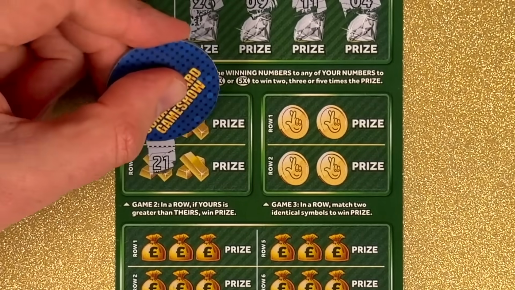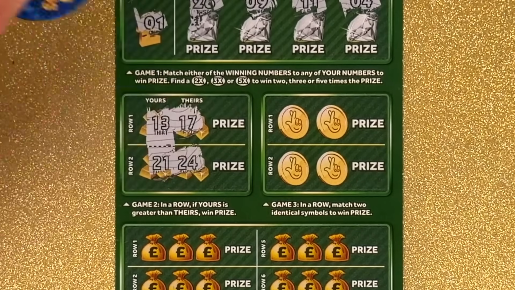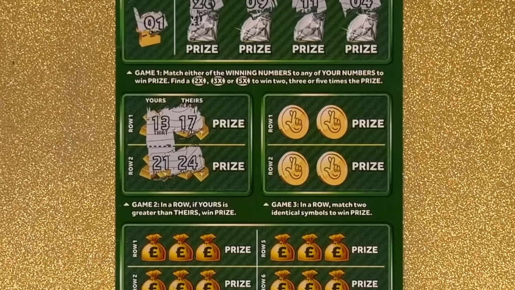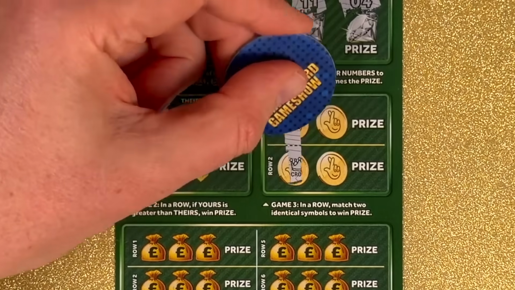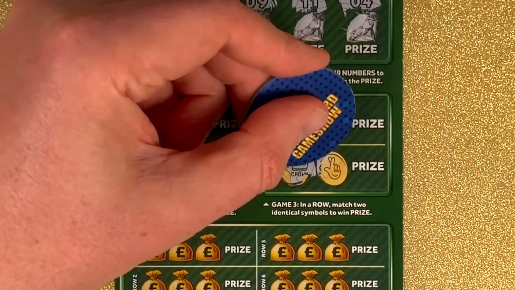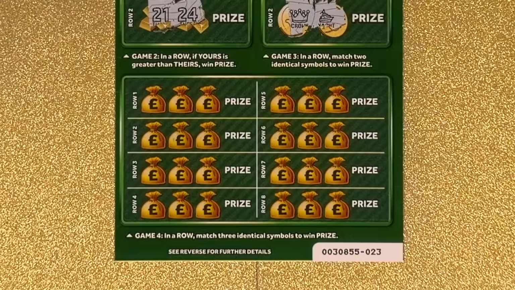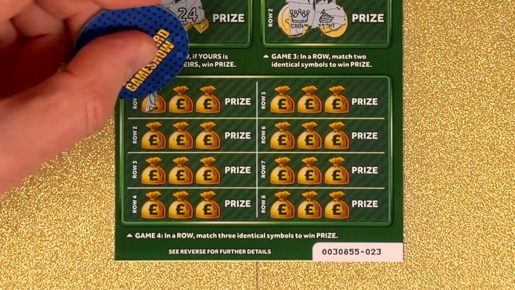So in game 2, our number needs to be bigger than theirs. We've got 13. That's low. Yep, unsurprisingly beaten by them. What about 21? No, they've beaten us by 3. Well, in game 3, we need 2 identical symbols in a row. So can we find another bank? No, it's a cloud. What about another crown? No, it's a yacht.